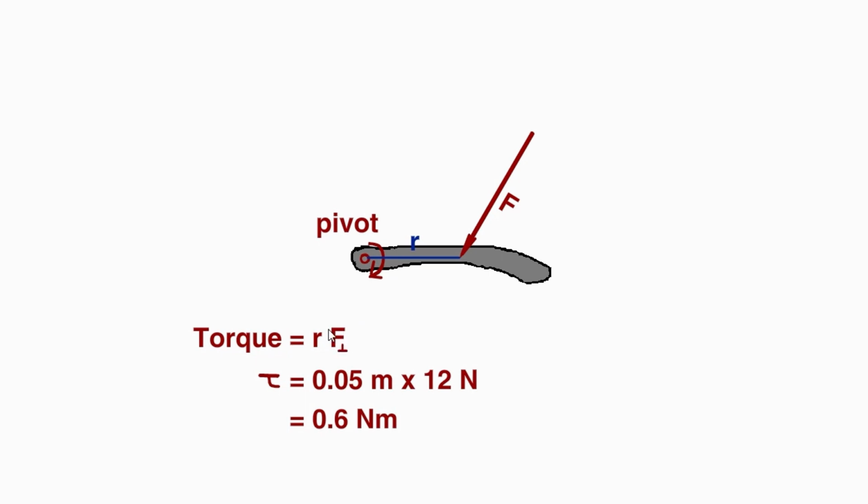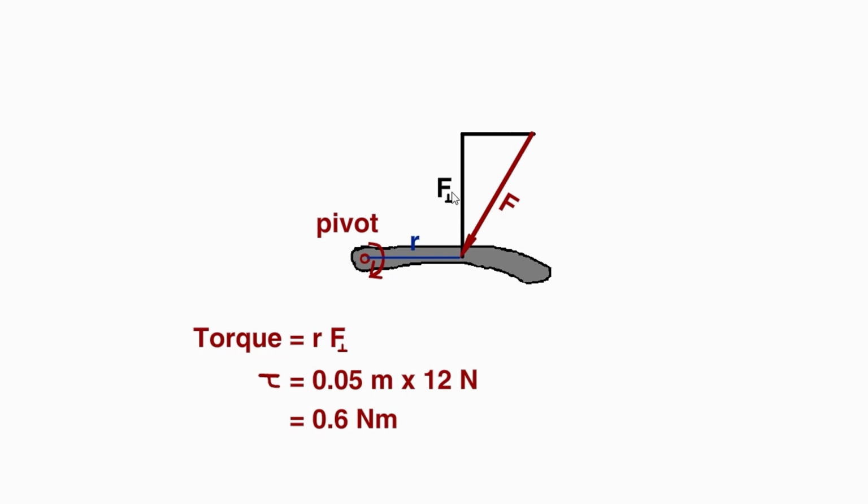When we change the angle of the force, then we have to change our calculations again. Now this becomes really important, that torque is defined as R times the perpendicular force. When we push like so, then this force is not perpendicular to that distance vector. So at first we have to split this force into two components, and we need the perpendicular component of that force, perpendicular to that distance vector.